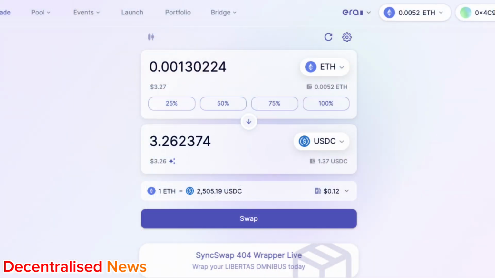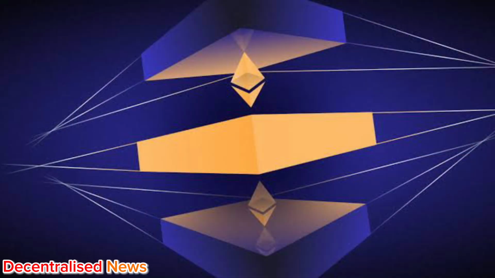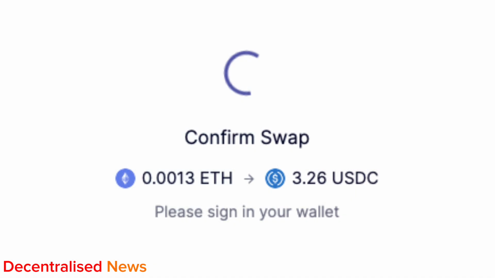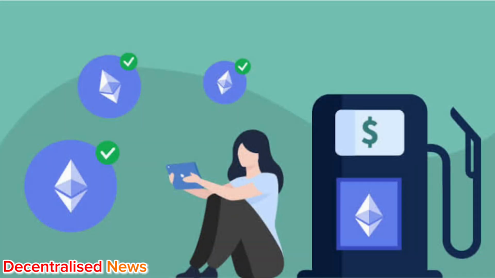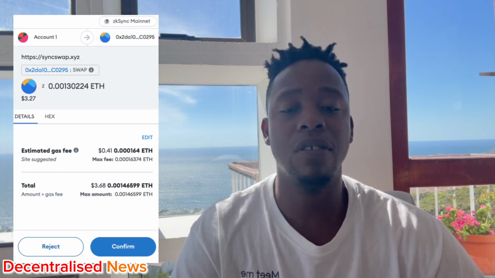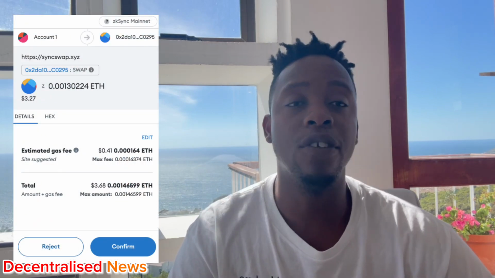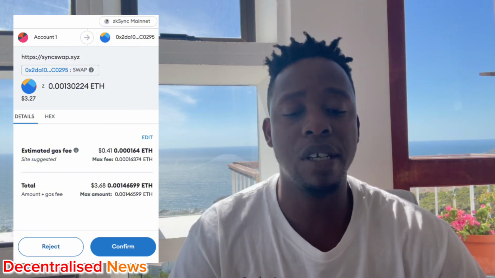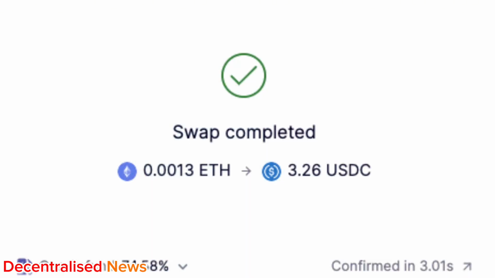And so you guys can also see how easy it is to use these layer 2 solutions like zkSync, as I said, for small transactions, so that you pay negligible fees essentially. And what I like is you actually get refunds on some of the gas as well. About 30 to 90% of unused gas fees will actually be automatically refunded. Okay, so all you need to do then is pay your gas fee and sign the transaction. Of course, pay the gas fee, and your transaction will easily get processed, and you can actually verify that on the Block Explorer as well.